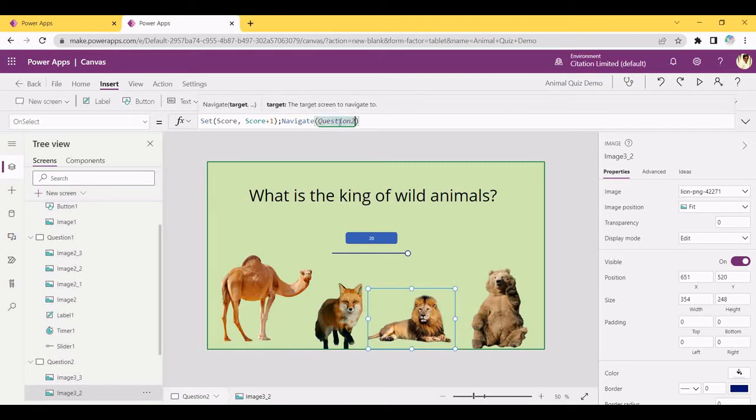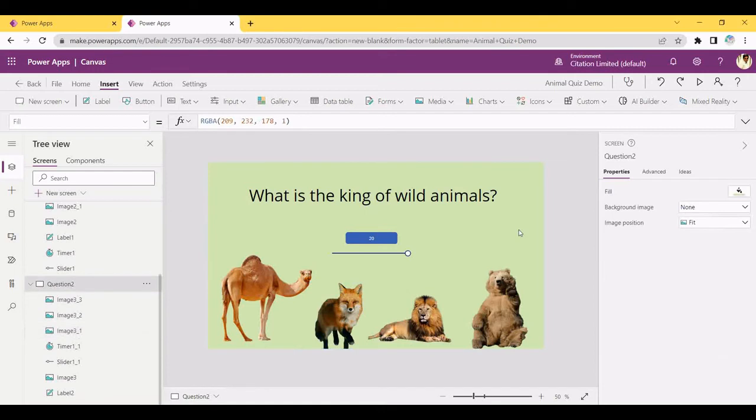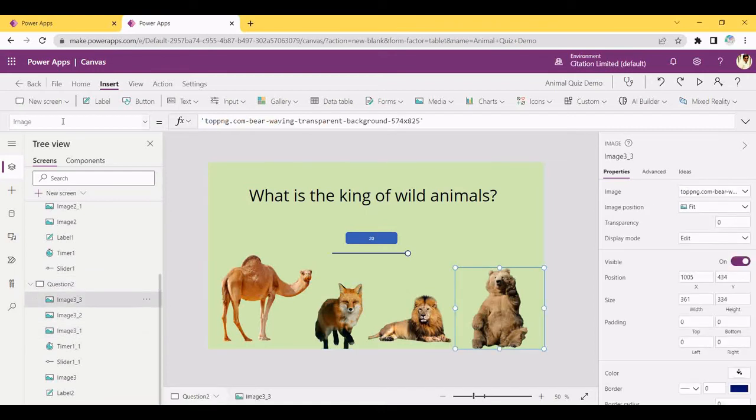Now this is the question too, but we will make it a score screen when we are going to create. So next one is the bear.